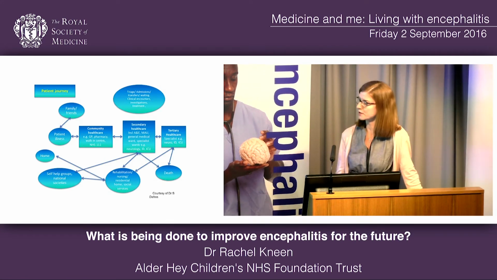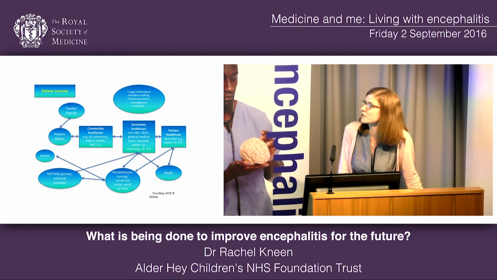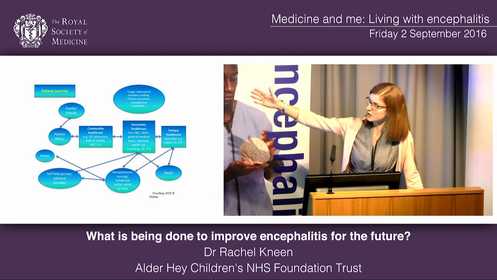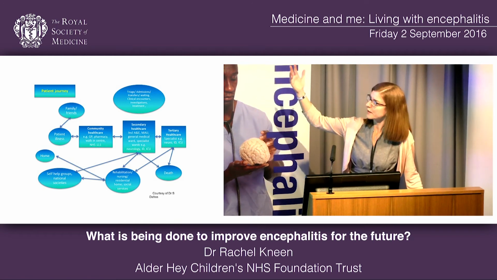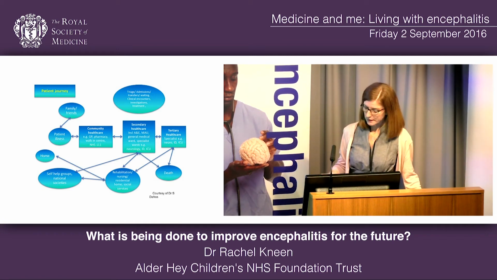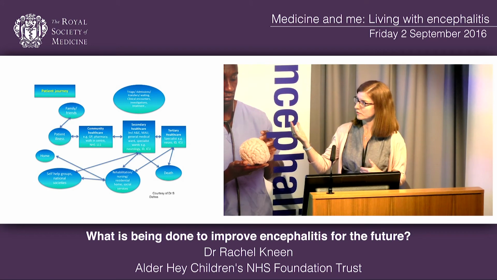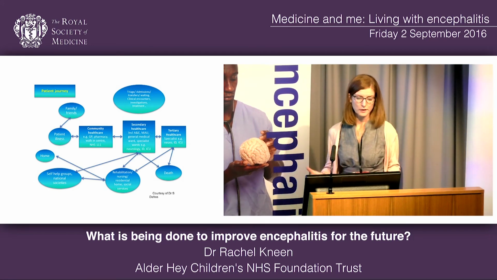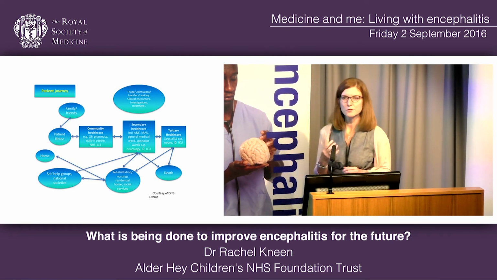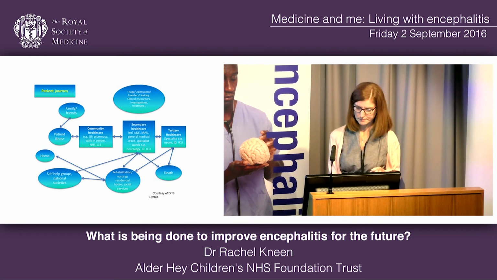So this is a nice picture that's been lent to us by one of our clinical fellows, and it just shows how complicated it is for patients to get listened to, who to get advice from, and it would be the same for any sort of acute illness really, but you can see you could phone a GP, you could phone NHS 111, you could go into the hospital. And then eventually, if you do get diagnosed with encephalitis, you may well end up in a hospital like mine, a tertiary hospital. And then there's lots of other agencies that you might get involved with, like the Encephalitis Society. You may end up needing residential accommodation. Unfortunately, some patients will die as well. So what I'm trying to show with this is there are lots of ways that we could perhaps influence what happens along the way to try and improve the outcome for patients, particularly in the acute setting.